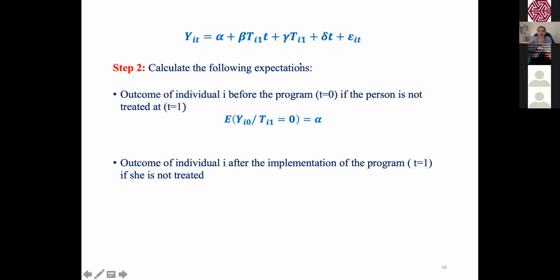So again, the expected value of Y_it, given that T_i equals 0 because the person is not treated, and small t equals 1 because we are in the period post the implementation of the program, would be alpha plus beta multiplied by 0, so it will be 0, plus gamma multiplied by 0 because the person is not treated, plus delta multiplied by 1.